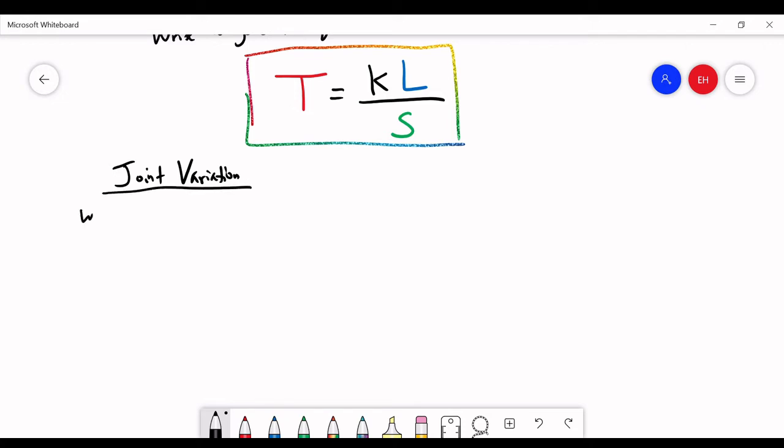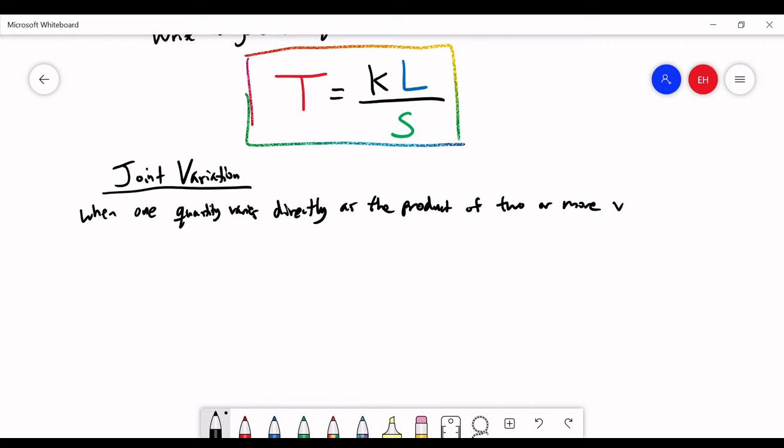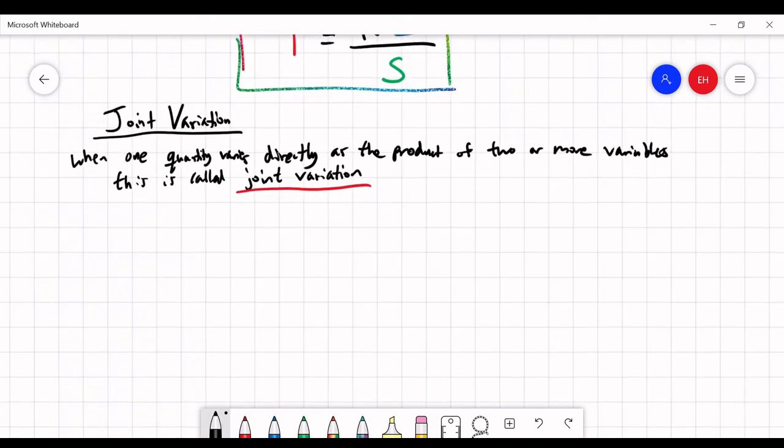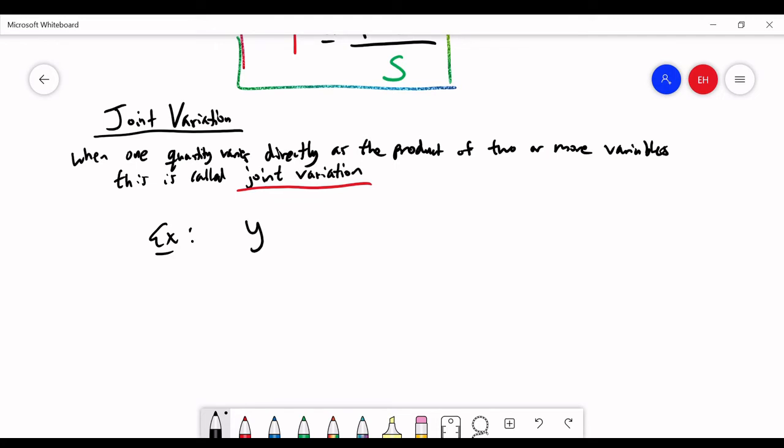Okay, so one other thing to look at is the idea of joint variation. Joint variation is the case where you have direct variation, but the thing that we're looking at, the output, varies directly as the product of two or more inputs. So basically, if I have 2, 3, 4, or even more variables, and as I increase each of those, my output increases, then all that together is going to be considered a joint variation. I think it'll make more sense once I do an example here. But again, to summarize, if a quantity varies directly as a product or a multiplication of two or more variables, that's called the joint variation.